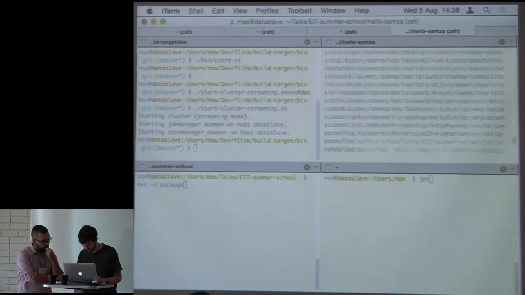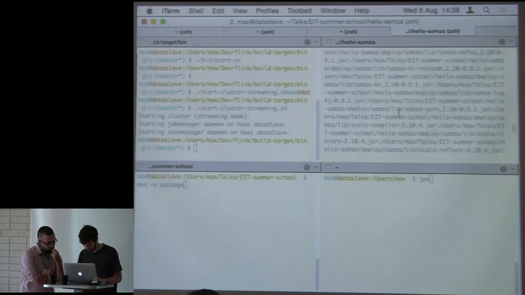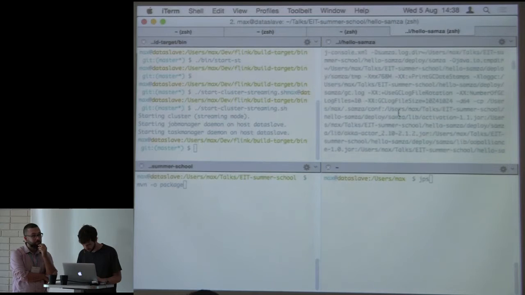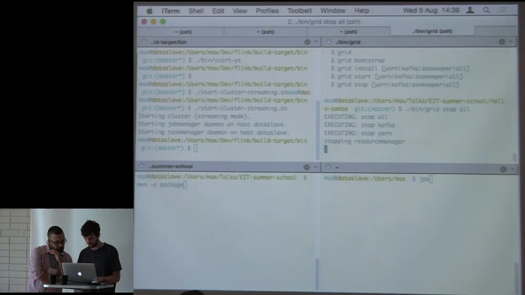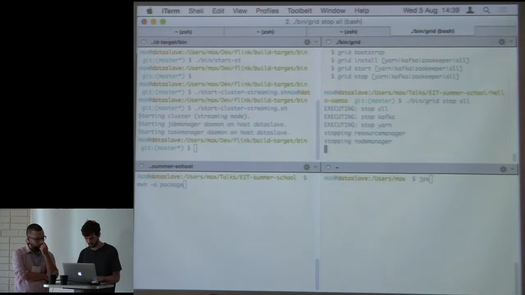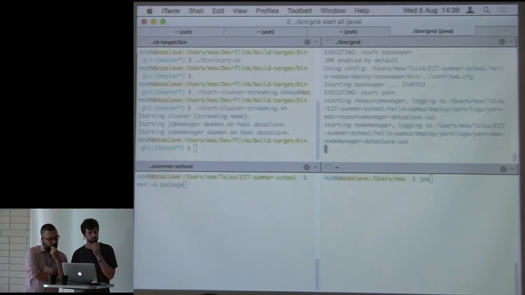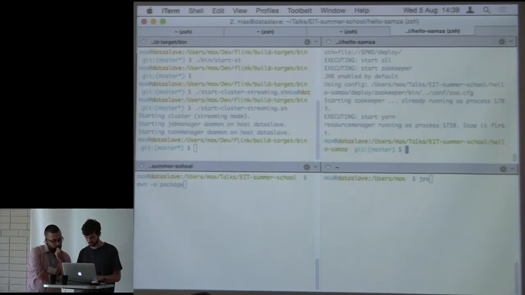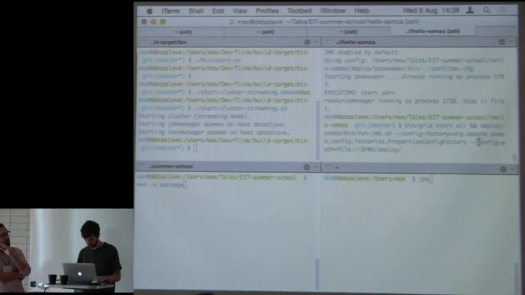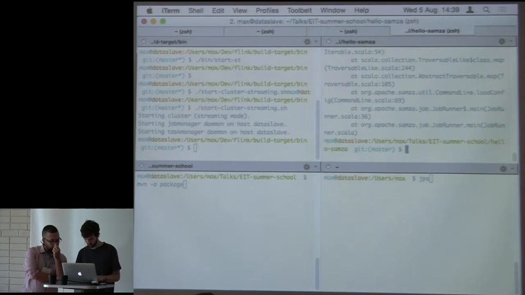Some exception. Not found? Wait. Okay, now it's running.